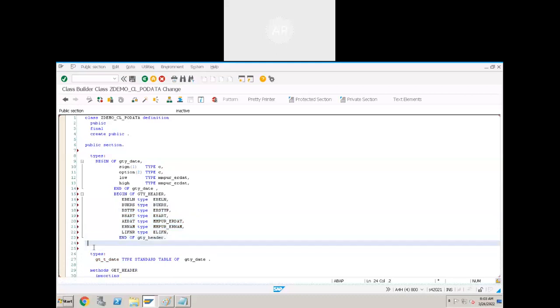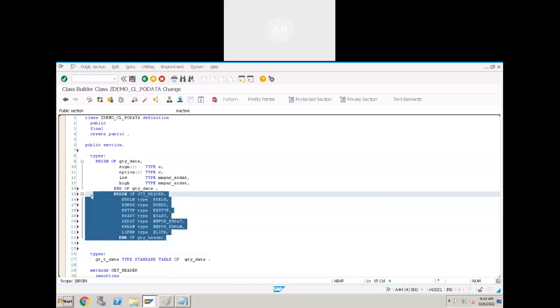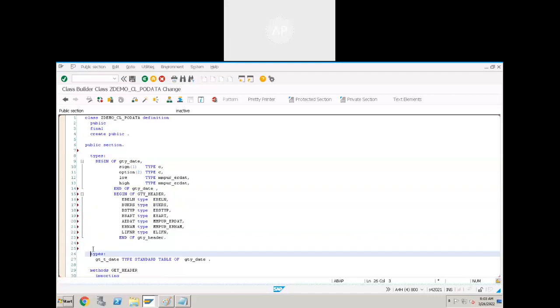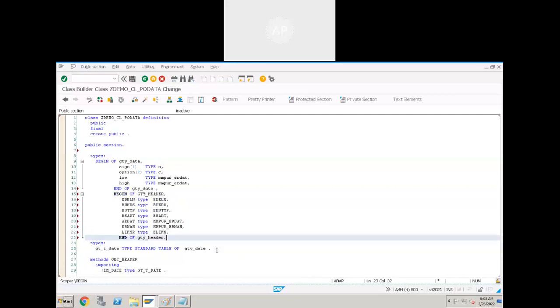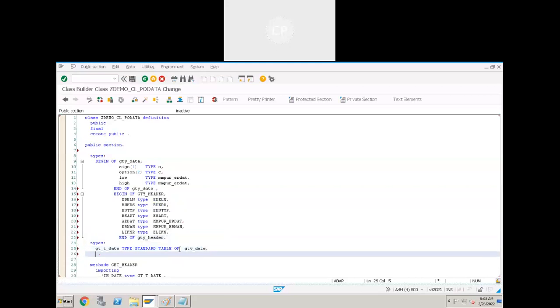Now, if you are returning only a single record, like a work area or structure, then this is enough. A type structure is enough. GTY_header. We can define our exporting parameter with reference to the GTY type structure. But we are returning multiple records, right? For the given date range. That's why we need to create a table type, ZT_T_header.